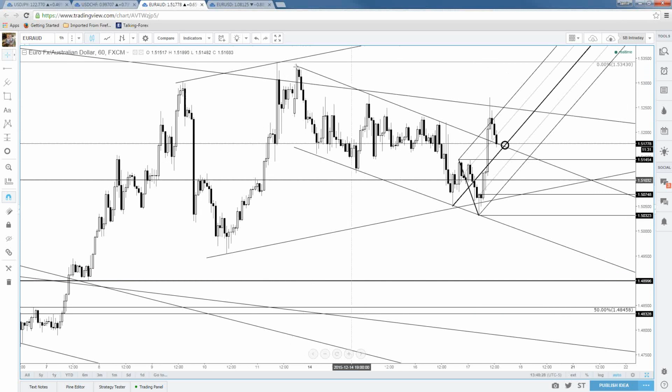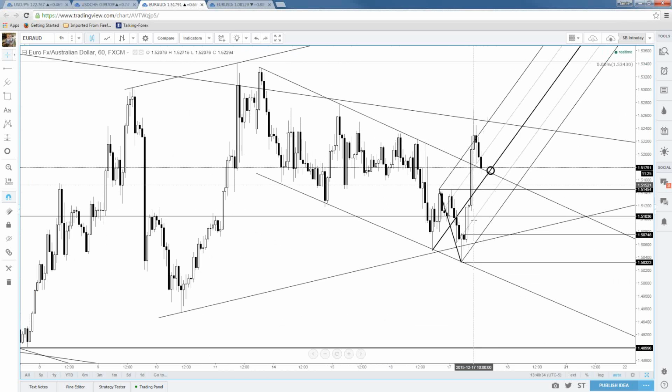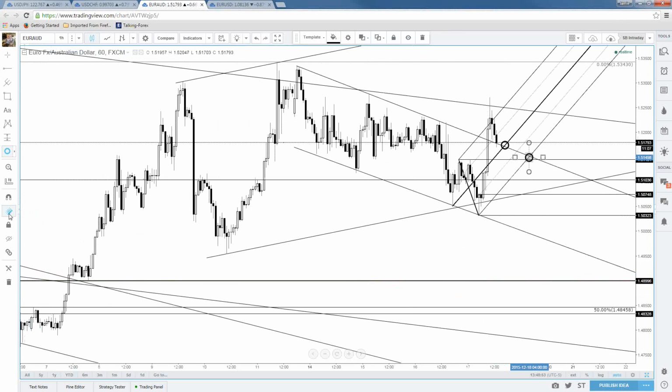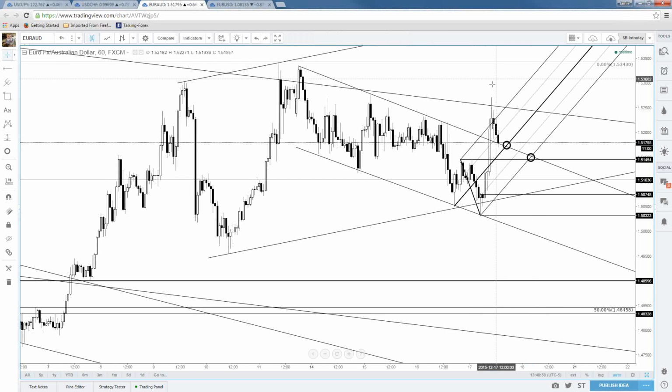And you can see the channel that we just broke. Draw a parallel from the line that connects the highs, and we actually found support today on that. So this was a resistance line we broke this afternoon. We're actually testing it right now. So I'd be looking for support to come in pretty much right now in Euro Aussie. Okay. So if we can hold here the rest of the day, get some sort of a bounce, you might have an opportunity to take Euro Aussie a little higher.